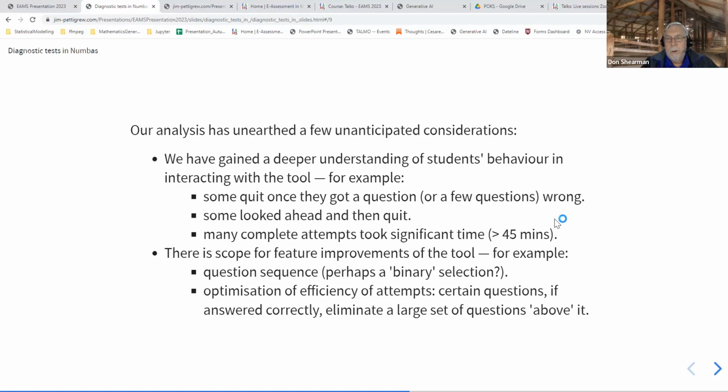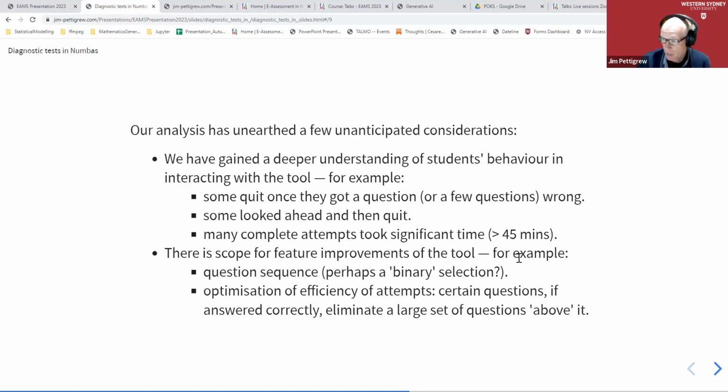And there are obvious design questions for us to think about there, because if it is taking a good number of students 45, 60 minutes, then that'll probably have a negative impact on engagement. We would imagine that a lot of students would just give up. They would think, well, this might be useful for me, but I'm not prepared to spend an hour to find out how useful it might be.